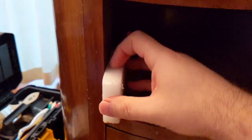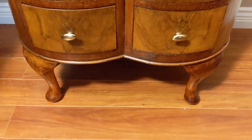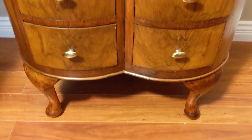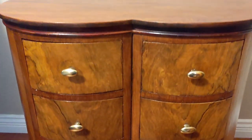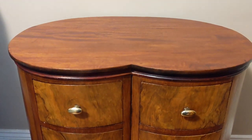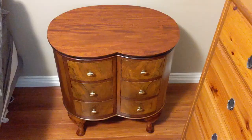Just used a little bit of paraffin wax to rub in all the joints on all the drawers to help them open and close nicely. And some beeswax polish for the entire dresser. And here it is all done. I'm pretty sure the hardware knobs are not original, but they're okay for now.